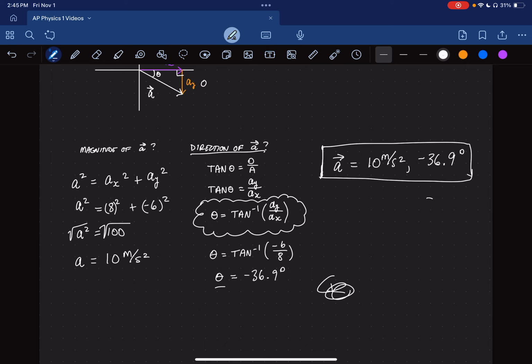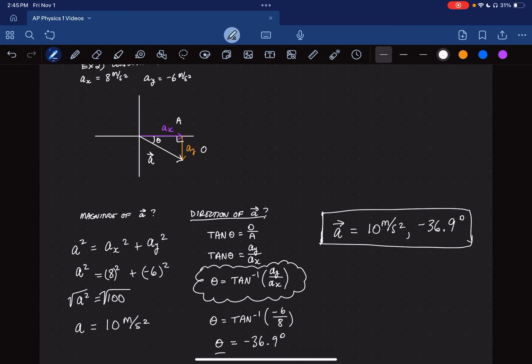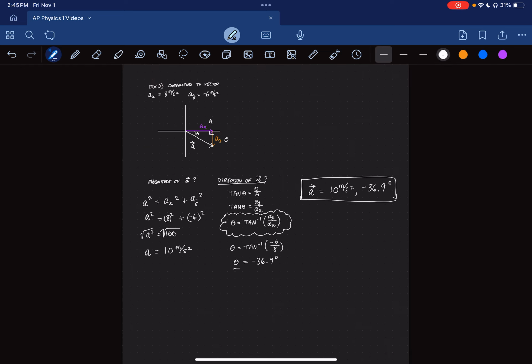And just double check. I mean, draw your sketch. And like here, does negative 36.9 make sense? Yeah. But if I know my vector had a negative x component and a positive y component, and so therefore I know my vector needs to be over here, but they gave me a negative angle, I'm going to correct this by adding 180 to my calculator's answer. So just double check your work. And I think that's it.